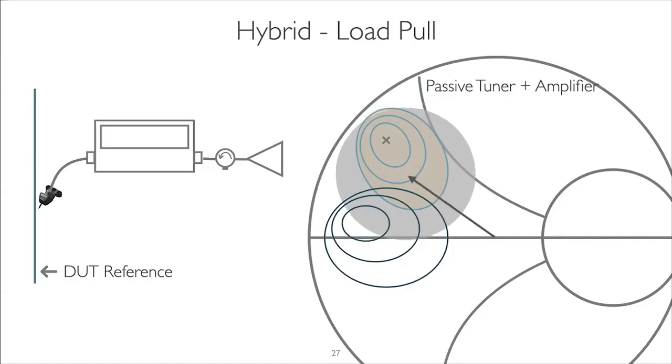So what we end up doing is moving the passive tuner to that point. Now when you do the load pull, you don't just focus on one area. It's the combination of the passive tuner and amplifier that allows you to go pretty much anywhere you want on the Smith chart. And now the amplifier doesn't have to work alone to create the mismatch loss. It's the combination of the passive and the active. I've got some mixed feelings from customers. Some of them say this is the best of both worlds, and some of them say this is the worst of both worlds, because now I have to deal with the active and the passive. But again, it really depends on what you want to do.